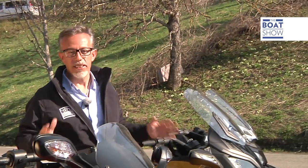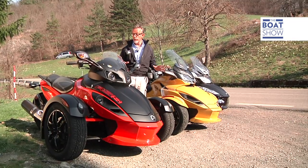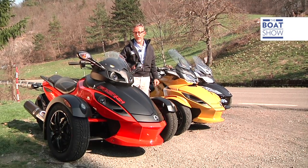I don't know who thought of inventing this machine. As soon as I saw it, I thought it could have been a designer who wanted to show off his flair — look how gorgeous it is. Then I tried it out and understood that a team of engineers had designed it, people who wanted to enjoy themselves driving it. By the way, you need a car license to drive one.